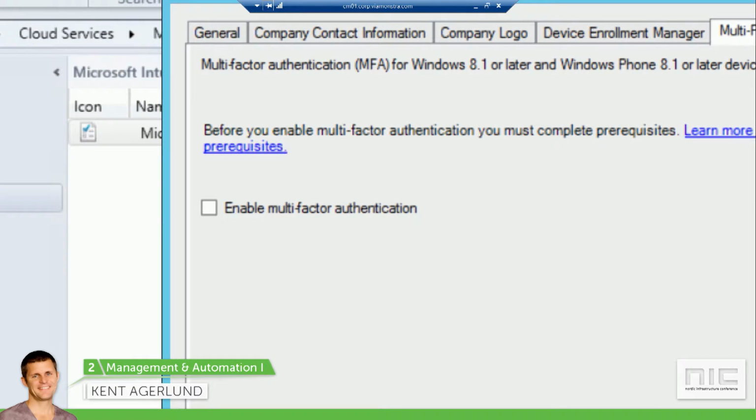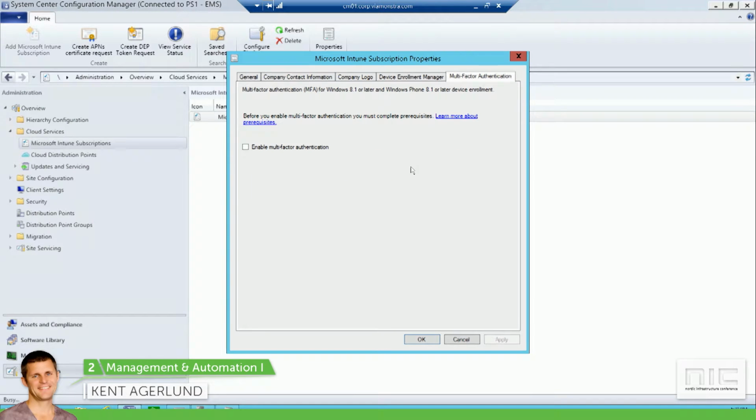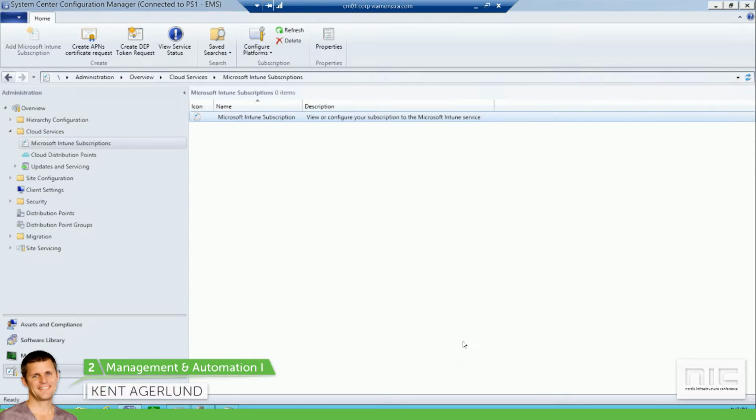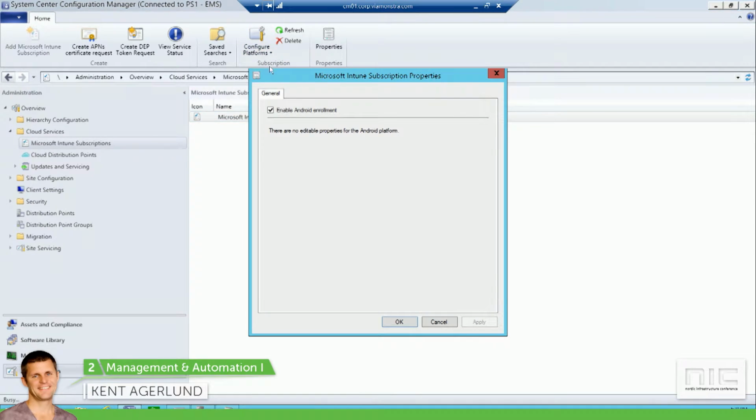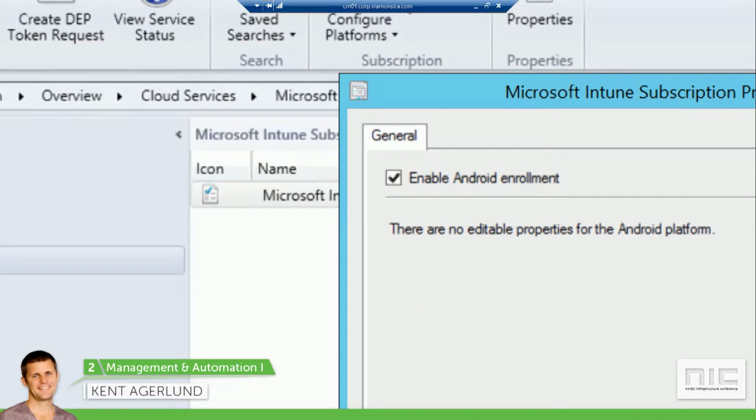Then, as some of you might remember from the first session, I can go in here and say, well, before we want to do anything, I want to enable multi-factor authentication. So when you start enrolling a device, for instance, we want to make sure that we use some kind of MFA. So we'll contact you, we'll call you. You'll have to use the Azure Authenticator, something like that. Trust me, this is the easy part. You will also have to go in and configure platform support. And if you can misconfigure your Android support, you're really good. It's just a check mark. So it's either enabled or disabled.